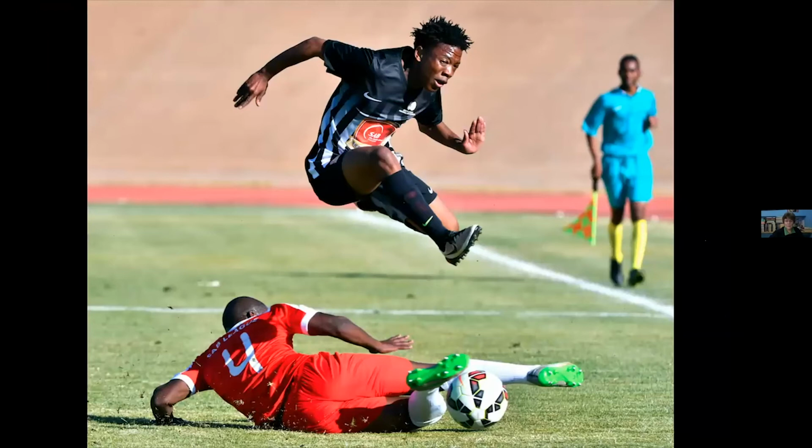This is actually underage soccer. But again, you can get nice pictures. It doesn't have to be an international event to get really nice pictures. I'm coming to that now. That's what I was saying early on. A good sports picture is the same whether it's top level or college or schools. If it's got all the hallmarks of a quality sports picture, it's a good picture. No, absolutely. It doesn't have to be Springboks or something like that. In fact, I'll show you. It's coming up now. The Billikies. Those guys give 150% effort.